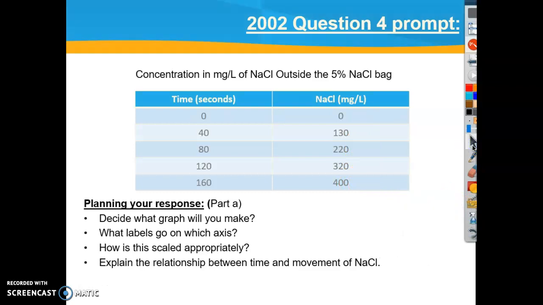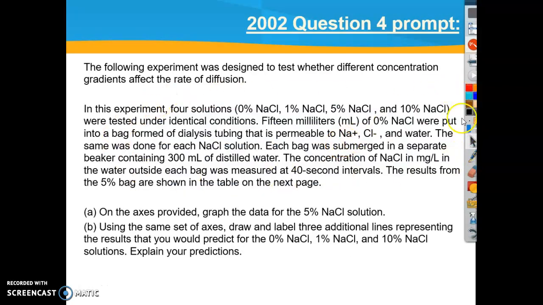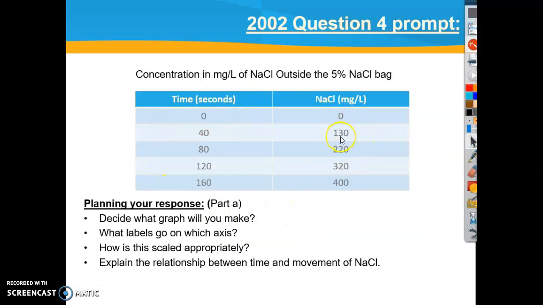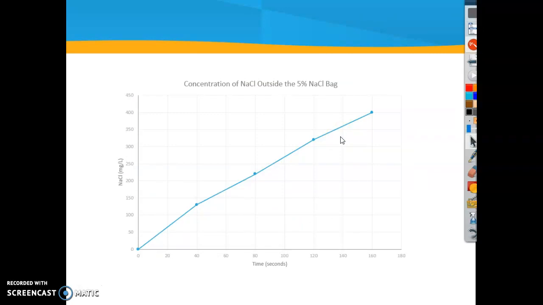So if you're looking at this year's exam, a question like this, they would probably give you this big blob of words. Instead of having you graph something, they would give you the data, and then they would give you the graph, which I have here. So that's kind of what I would expect if you're thinking about this year's test. On our axis, we have time, and on this axis, we have how much sodium chloride is measured in milligrams per liter. And you can see that all of our points are plotted over the 160 seconds. So that would be what they would give you on this year's exam.